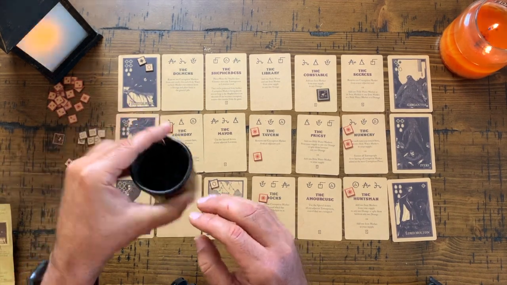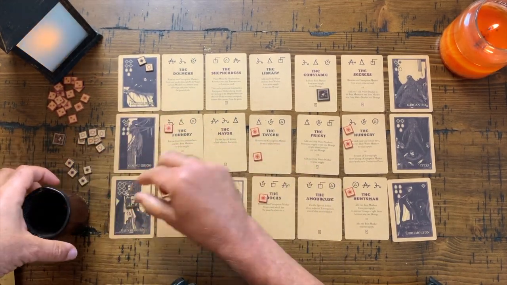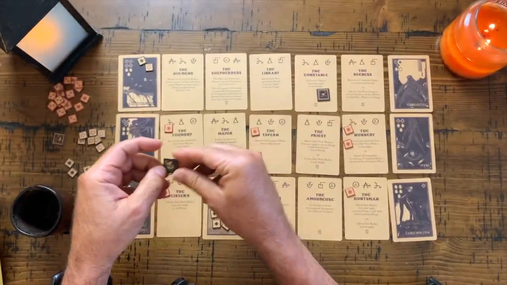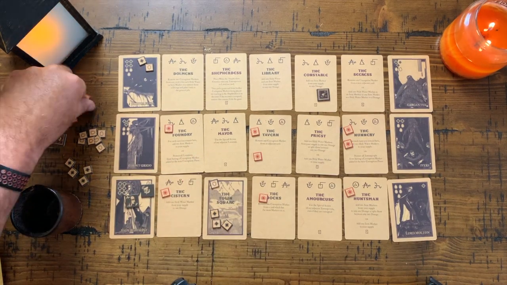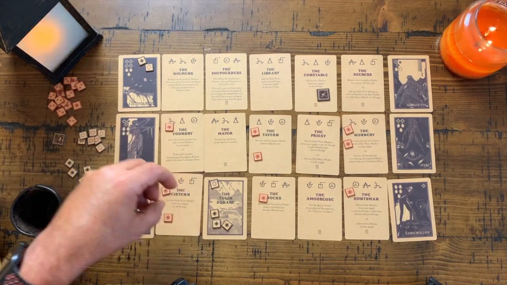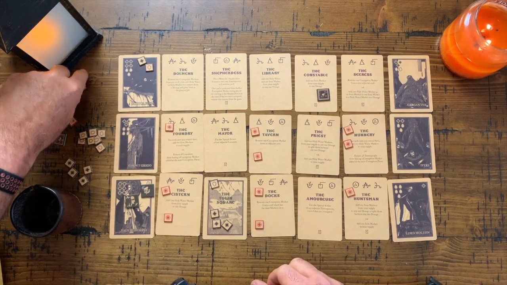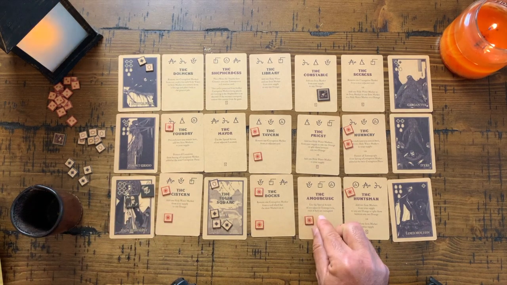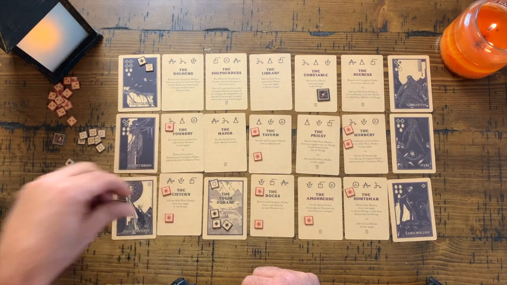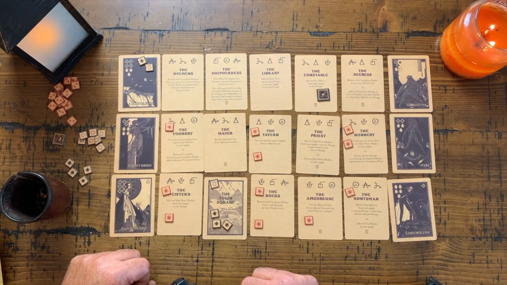So now it's the monster's turn to corrupt, and we got Lady Bethane. Let's see what she's going to corrupt. It's that little symbol there, so it's going to be the cistern. It gets another corruption token. The docks get another corruption token. The Amorous gets a corruption token. You see how quickly this gets ugly? So, what am I going to do now?